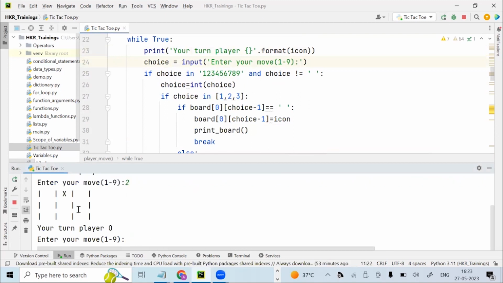So you see, this is my second position. Then I want O on 3, and then X on 6. I want O on 5. All right. I want X on 1.